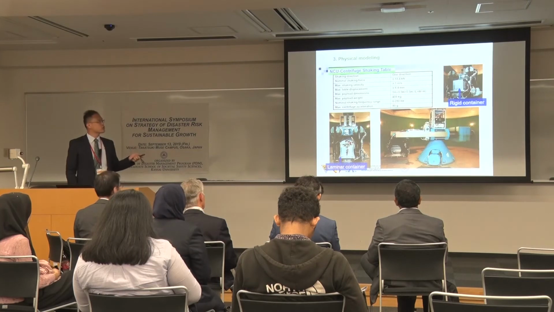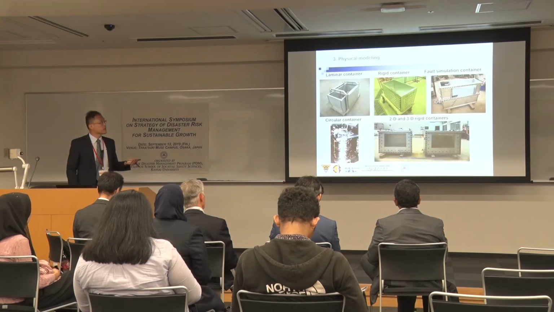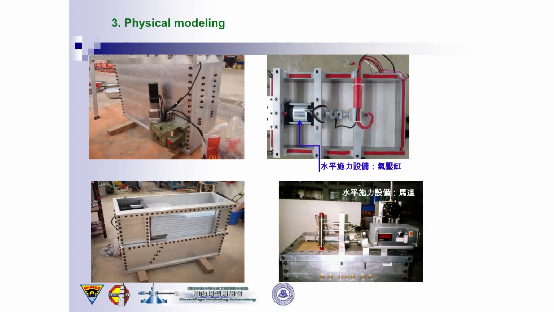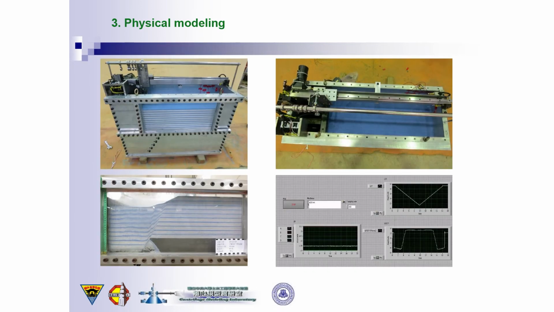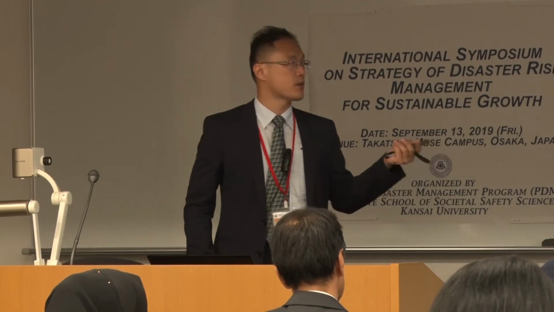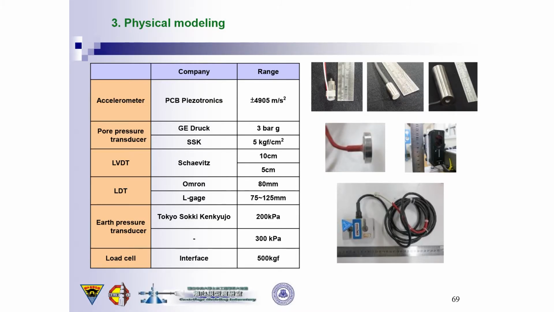And we have a 1G shaker. So during spinning, we can input base shaking to simulate dynamic problems, especially the soil liquefaction problem. We have different containers to simulate different faults. For example, this is to simulate the reverse fault. We have many different devices to apply the load and to scan to get the surface change. For clay material, we consolidate it to make the soil sample, and for sandy material, we use pluviation to create the model. And we have many different sensors to measure what we are interested in.